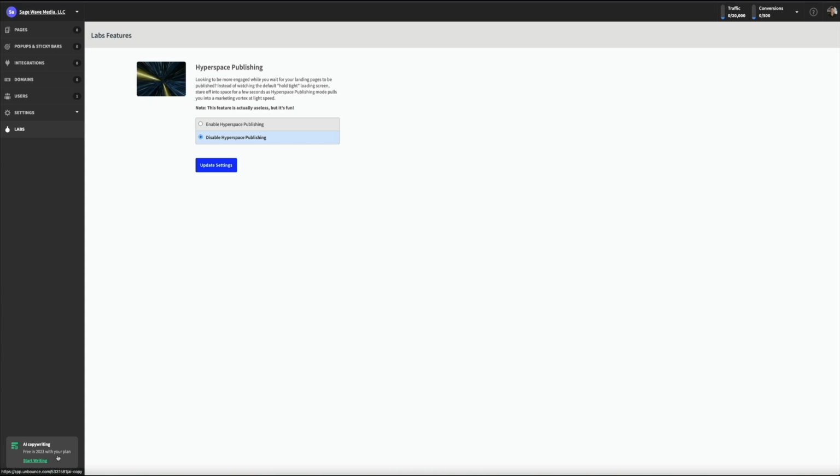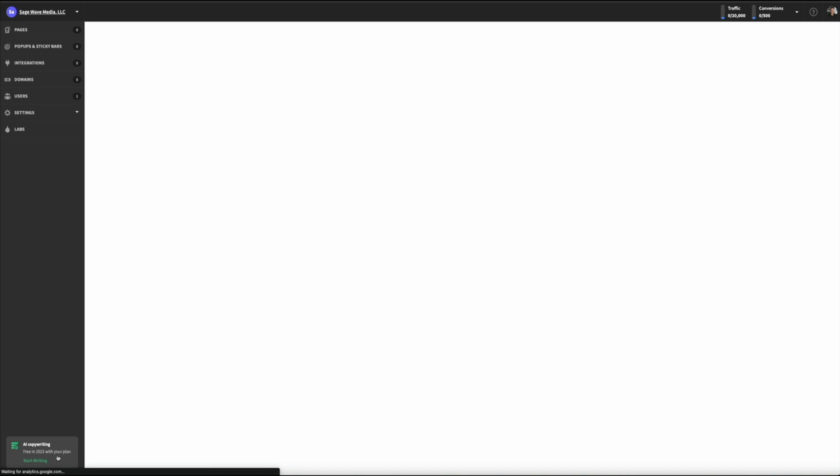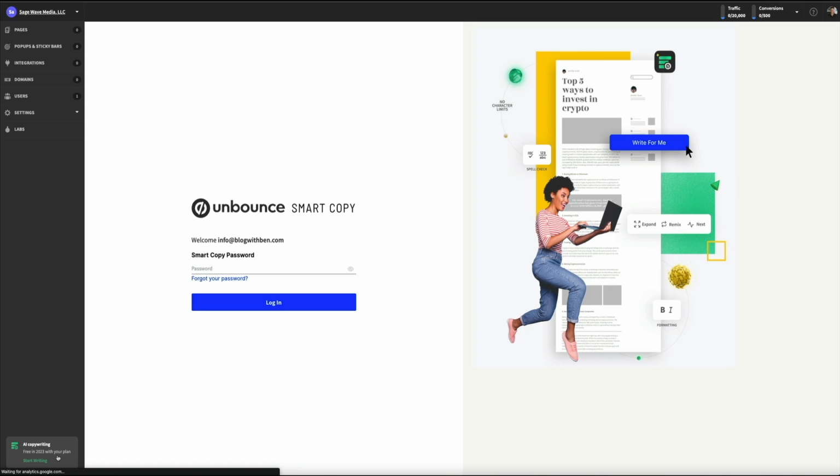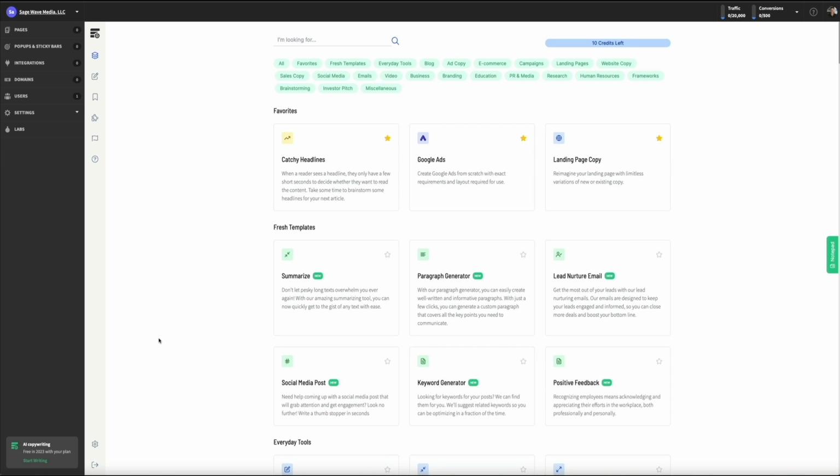We'll be covering this in greater detail a little later on in the video, but this Smart Copy tool uses artificial intelligence to generate original, persuasive content for your marketing campaigns in seconds. And I'm sure you're familiar with how AI seems to be taking center stage of our world lately, but there really are some great ways that we as marketers can leverage AI to save time and be more efficient in our messaging to our audience. And the Smart Copy tool is a great introduction to AI, and it really has some amazing benefits that I'll show you a little later on in the tutorial.